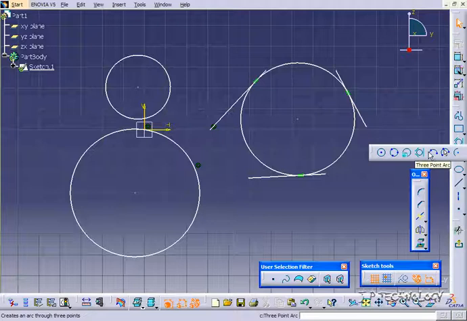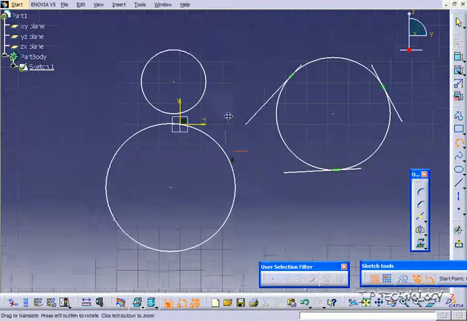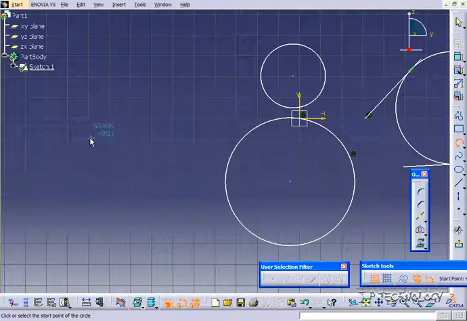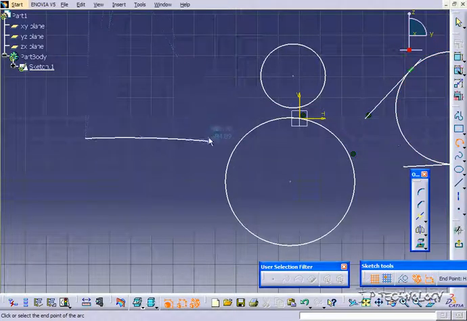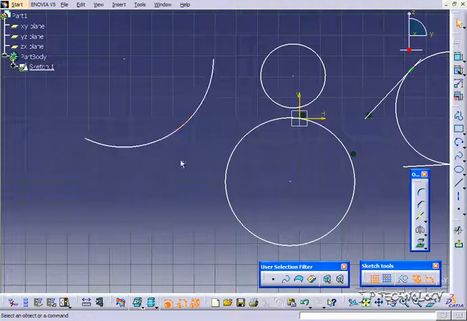Now with these ones here, the arcs, these two different types of 3-point arcs. The 3-point arc I'm not so much a fan of, but the 3-point arc with limits I like a lot. This one's a lot easier for me to use. So I'll show you both and see what you think. With this 3-point arc, it takes 3 clicks to create your arc. So 1 point here, 1 point here, and then you're able to move this around and wheel it around until you find your arc position.